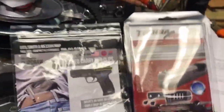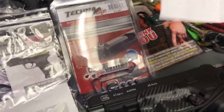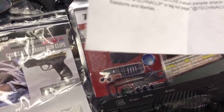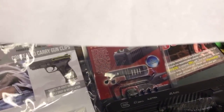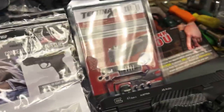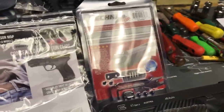And the thing I do like about this is the TechnoClip, these guys basically kiss your butt. I mean, I like it. Here we got, you know, I never got this from ClipDraw. Thank you for your order. We love it when people share their experience with this on Facebook, to show their sweet guns and our product. I like that. I like the butt kiss right off the bat. I do like that. And, of course, they send you your card after you order.